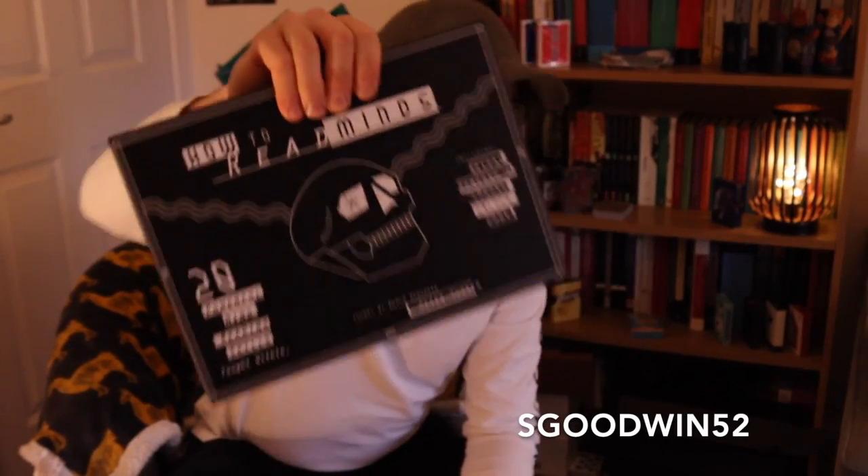We are going to be reviewing How to Read Minds by Peter Turner and Illusionist. I'm just so excited for this because this is a Kickstarter campaign that they put out just before Christmas. It was fulfilled and they managed to do the shipping really quickly and get it out to everyone before Christmas. So this turned up on Christmas Eve, which is like the best Christmas present ever.